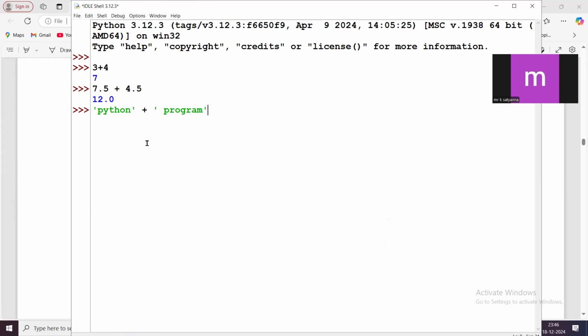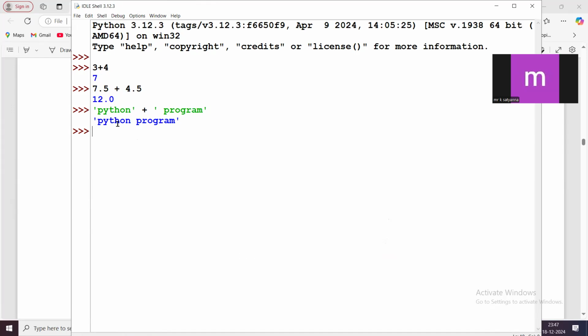Is it possible? As human beings, we will think it is not possible, because the plus operation works on numbers. But in depth, the plus operation works on integers, it has more work, more tasks, it works on float values, and I am giving one more task: plus operation, you should work on strings also. Is it performing this action or not?